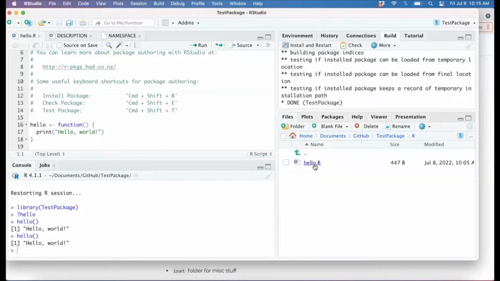But for example, sometimes, let's say you had a lot of plot functions, and you might decide, oh, I want these organized to make it easier for me to find them. So you could call the file plot hyphen and then the name of the function. You might do something like that. Okay.